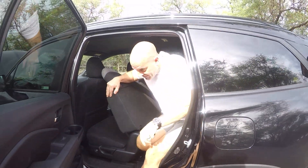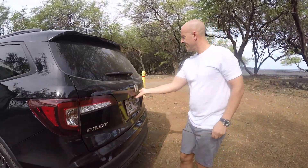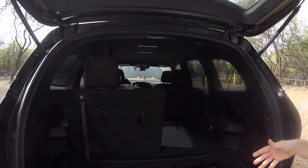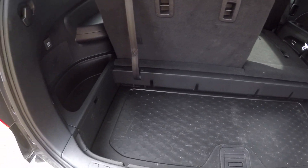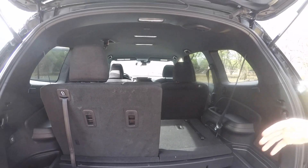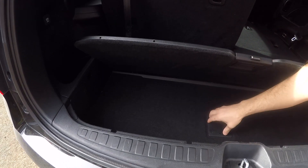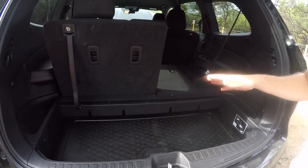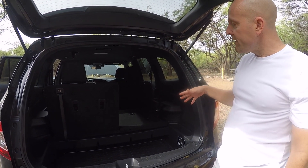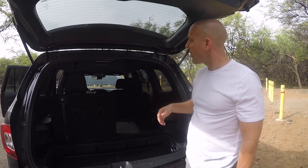The Pilot is based off the Honda Odyssey minivan. One attractive distinction is that the Pilot will tow 5,000 pounds, unlike the Odyssey. There is more interior space in the Odyssey than in the Pilot — the spare tire is down here — but there's still 16 cubic feet of cargo space in the Pilot and over 150 cubic feet of interior volume for passengers.